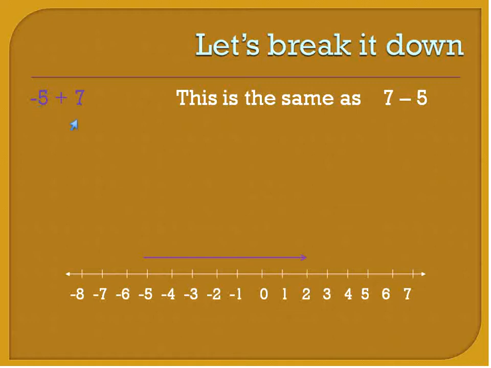That would bring us up to positive 2. Now, you can switch the order that you add numbers. So negative 5 plus positive 7 is the same as positive 7 plus negative 5. Or in other words, 7 minus 5. So we can look at that on this number line as well. We would start at 7 and subtract 5, or in other words, move 5 places to the left. And we end up at the same place, positive 2.